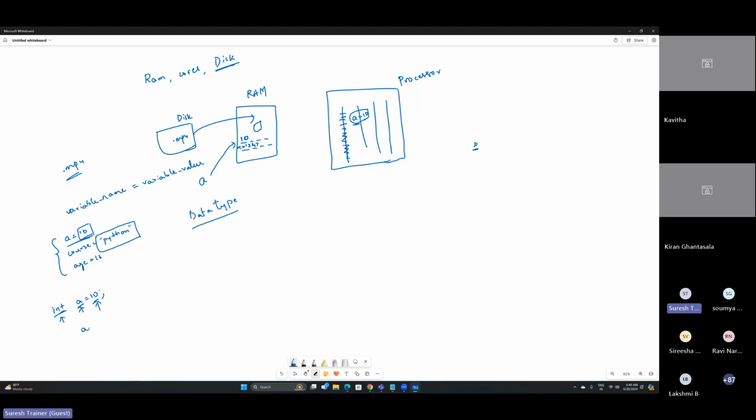You can just create a variable a is equal to 10, and it will take care of inferring the type of this variable. It will automatically infer the type of this variable. And this feature is what we call dynamic typing. Python is a dynamically typed programming language. I'm adding this to the list of features which we were discussing yesterday.